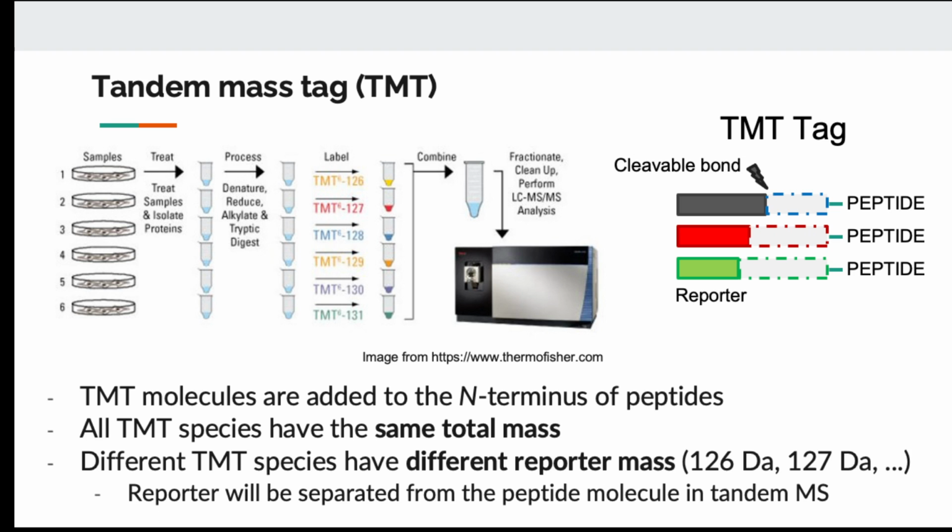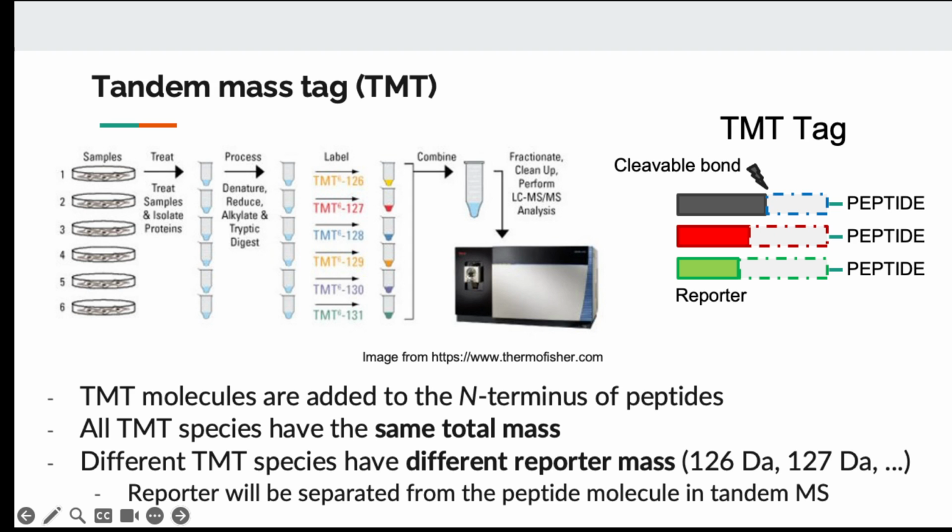And these TMT tags come in different varieties. Each variety will have 2 components. The entire tag is one molecule, but in the middle of the molecule, it has a chemical bond that can be cleaved, with low energy like a peptide bond. And the design is that for different varieties of the TMT tag, the location of this cleavable bond will be different. So when this bond is cleaved, it's going to produce a product fragment that has a different mass.